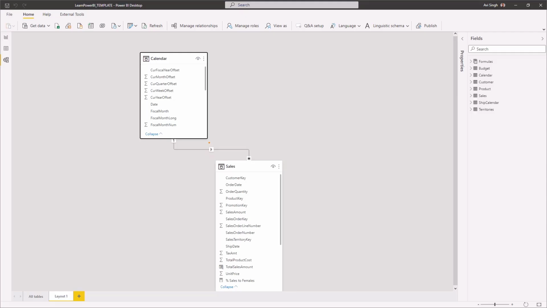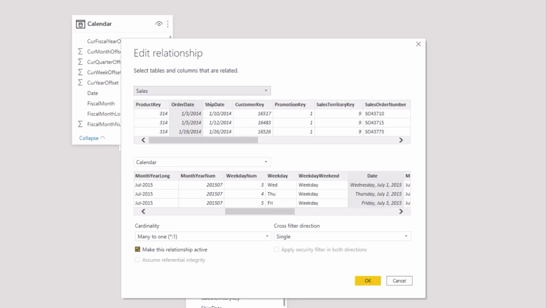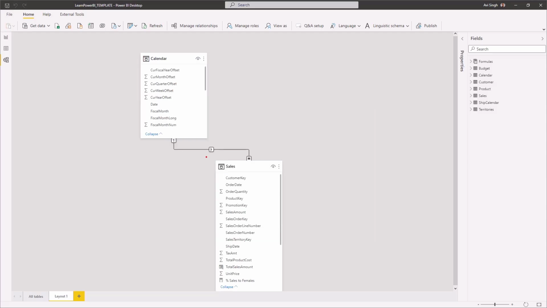So if your arrow is pointing the wrong way, if it's pointing up to the lookup table, from the data table up to the lookup table, it is not going to work. And in that case, you just need to come in there and change the direction of the relationship, many to one, one to many. Just make sure that the arrow is going from the lookup table down to the data table.